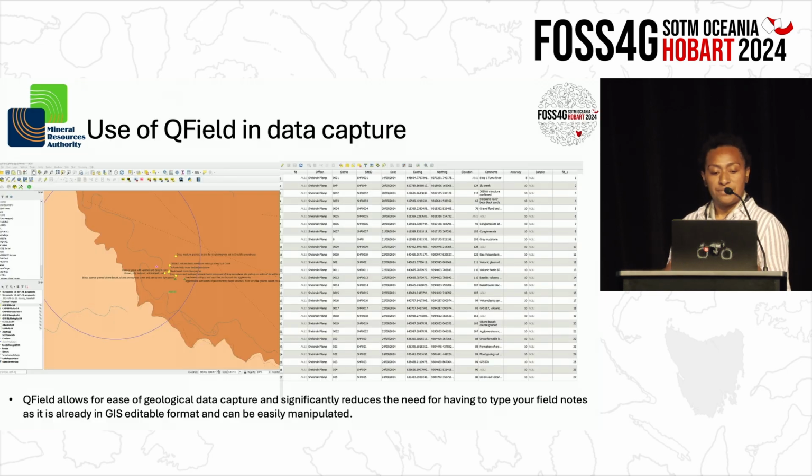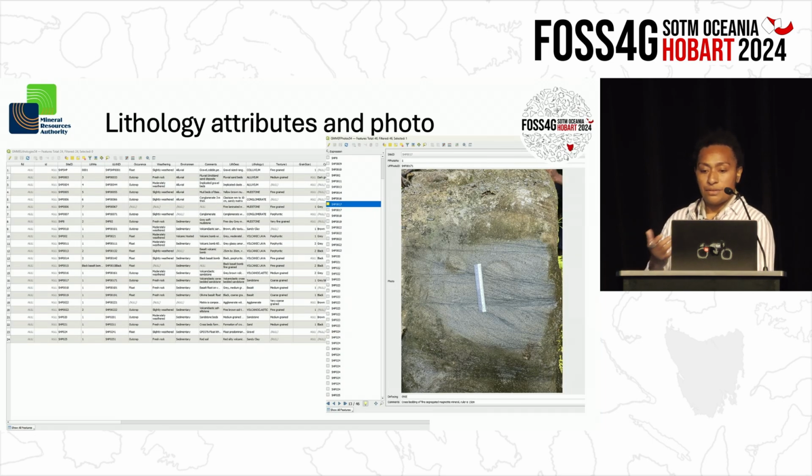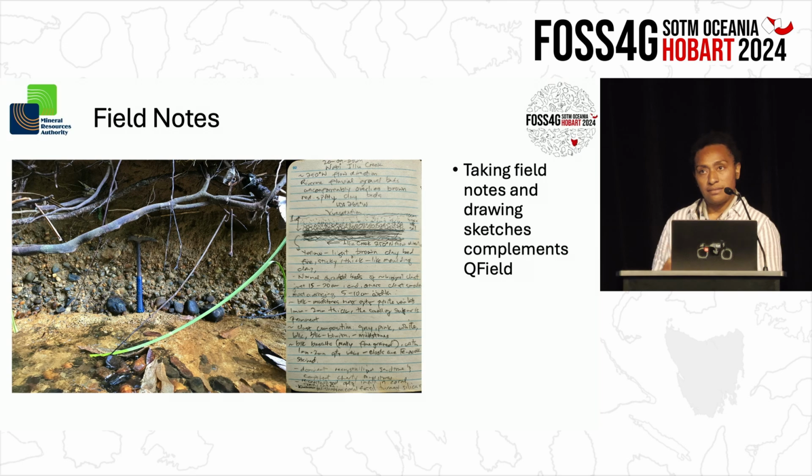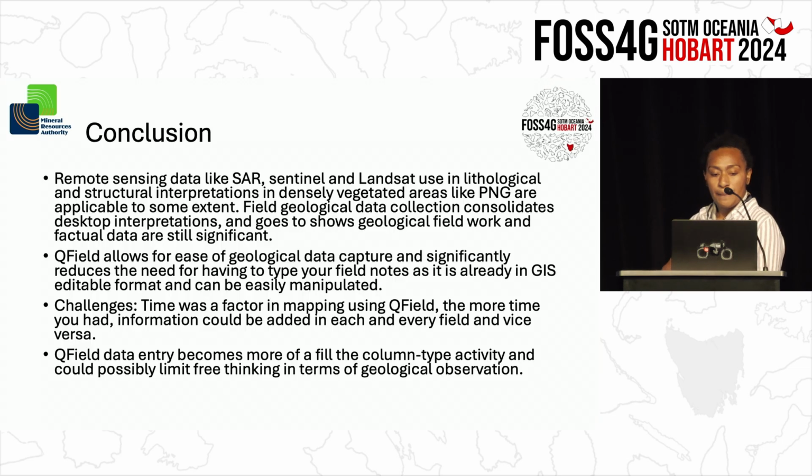This shows the attribute table of what we collected in the field and then easily transferring it to QGIS. QField allows for ease of geological data capture and significantly reduces the need for having to type your field notes, as it is already in a GIS editable format and can be easily manipulated. This shows some of the data that we captured out in the field and playing around with it in QGIS. As a geologist, I feel like taking field notes and drawing sketches complements QField. It doesn't completely get rid of it.